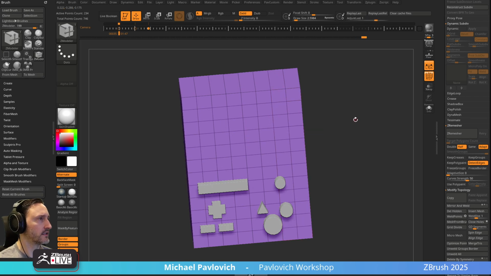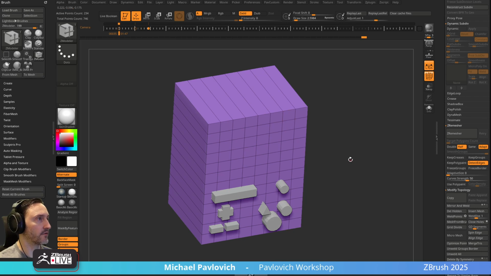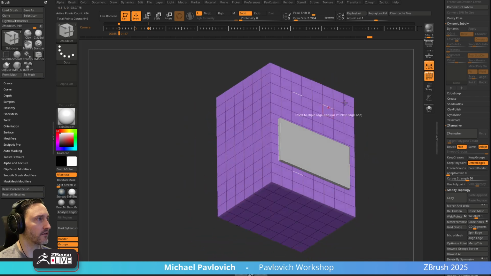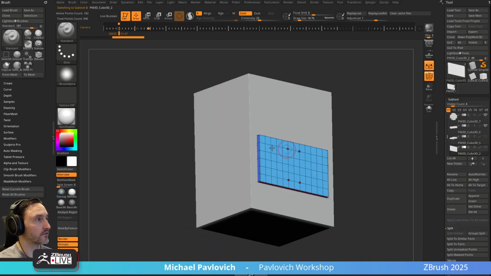Just like the extrude or the Q mesh, if you click and drag and make a number of spans, you can just tap and it'll make the exact same number of spans. In this case, I don't want to do that because I want these to be vaguely square, but you can just manually go through here and do this. This one here we don't need visible, so I'm just going to turn that off.